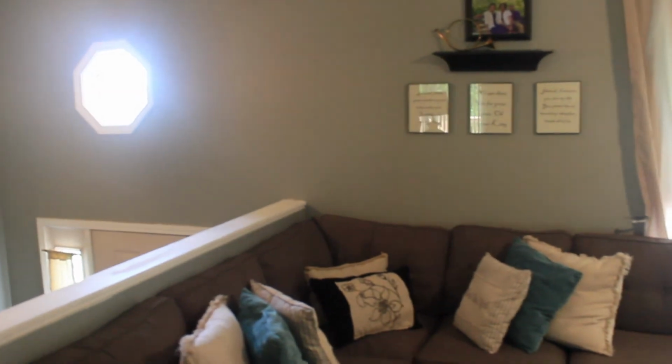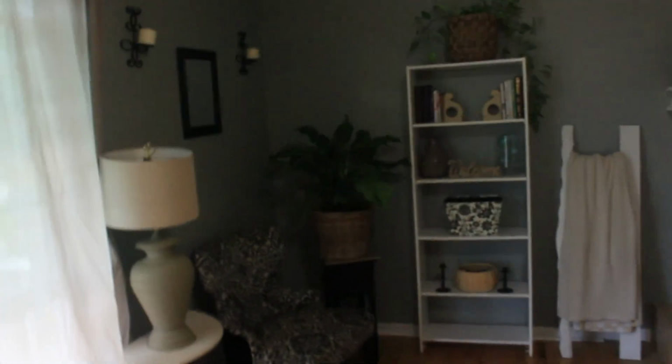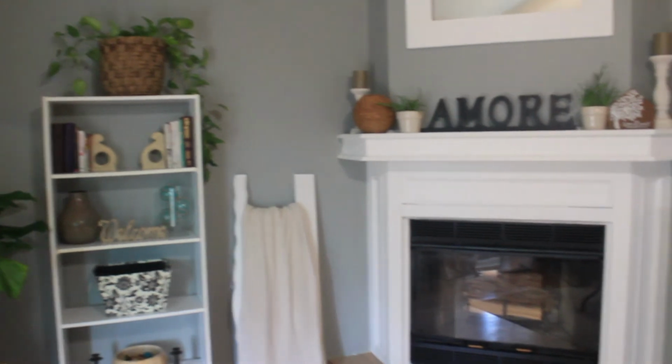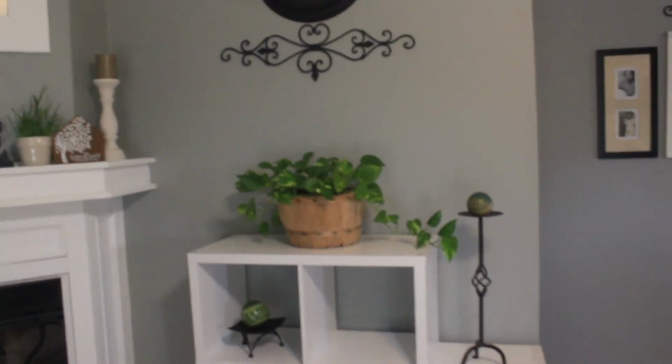So I hope that I inspired somebody to do something fabulous with their space, make it you, and that you don't really need a whole lot of finances to do that. You need more creativity or creative ideas or inspiration more than finances, but it's totally doable.